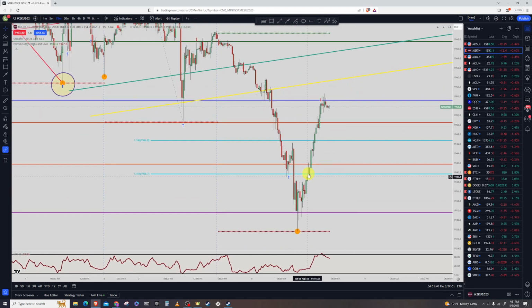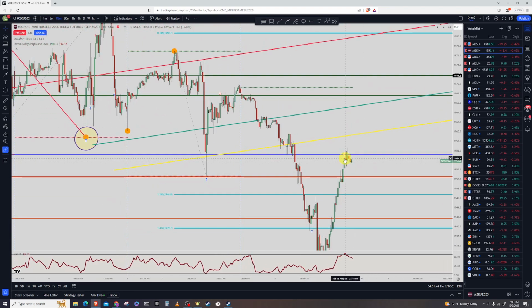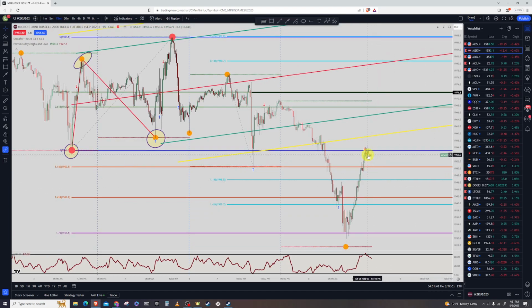And ever since then, it found huge support, and I got out before the day closed, right over there. Just get out of it, because if the market does open and it sells off a little bit more, I'm hoping that we'll get a little bit of sell-off down to somewhere in here, and get back in. And then I look at getting out. I always get my exit a little bit before the hard exit, so somewhere right around there would be the goal for that.